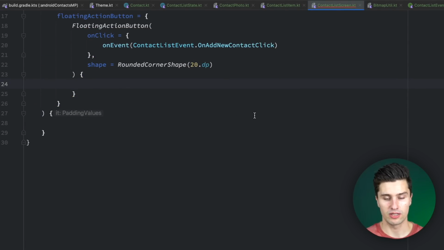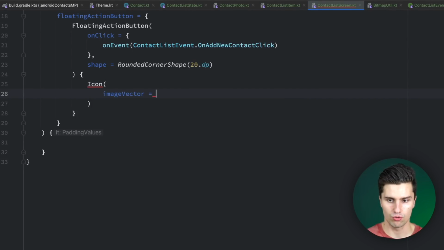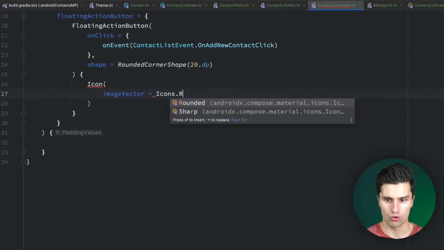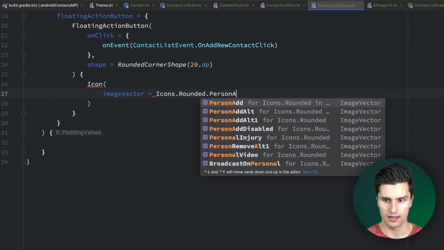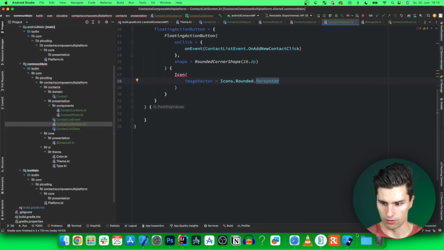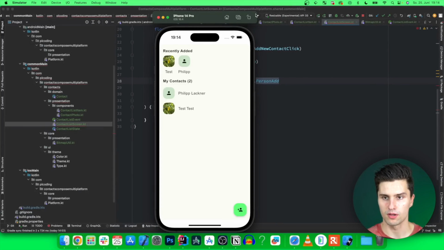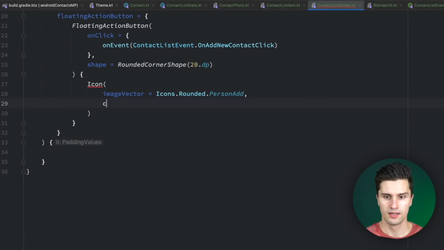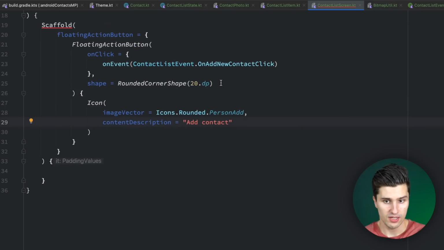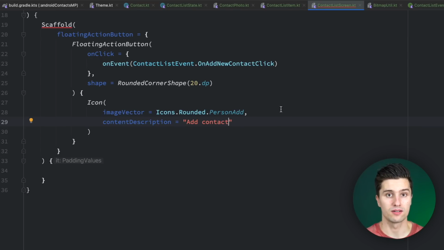And in here, for the floating action button, that content will just be an icon. The image vector will be icons dot rounded dot person at. So just this specific icon here that fits pretty well for a contact list app. And the content description will be add contact. And for such Material 3 components, such as this floating action button, these will usually already take care of using the right theme colors.